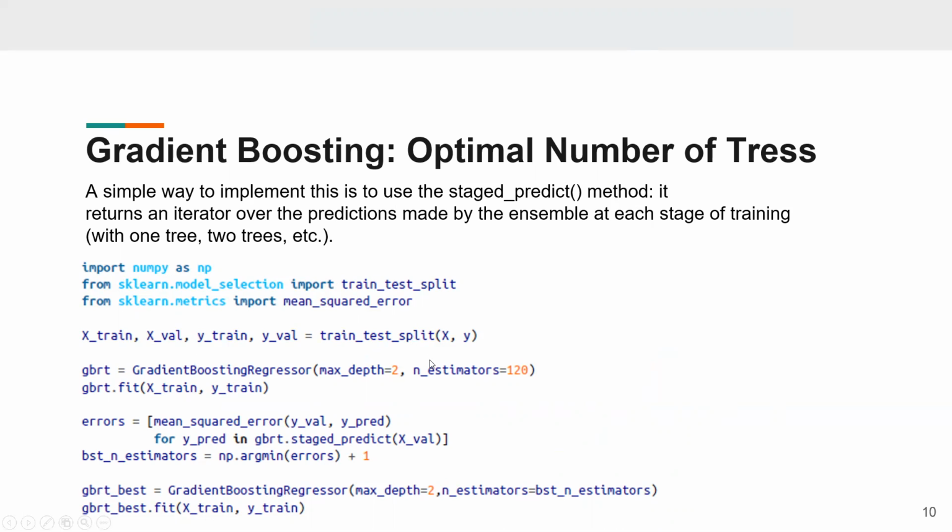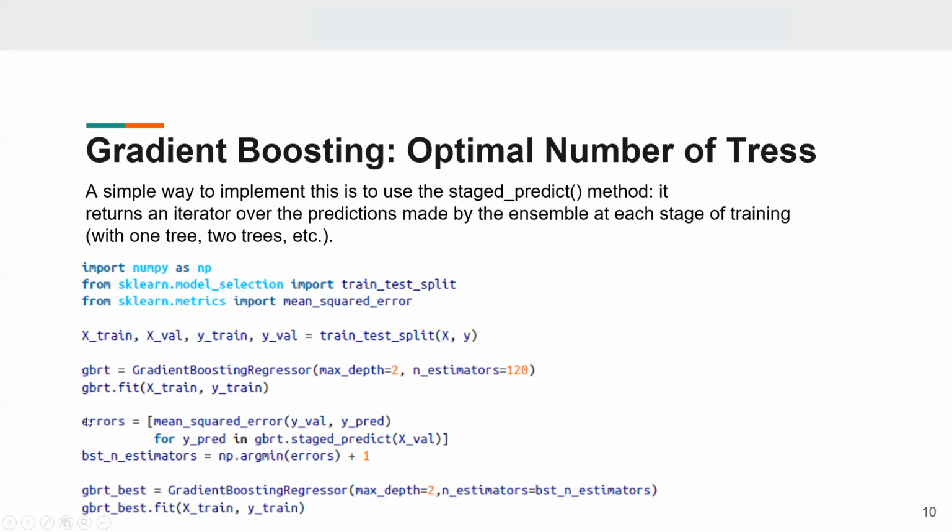What you do is, of course, you have the regular train test split, and then you have a gradient boosting regressor, max depth equal to 2, and n_estimators equal to 120. And then you use GBRT.fit to fit y versus x.